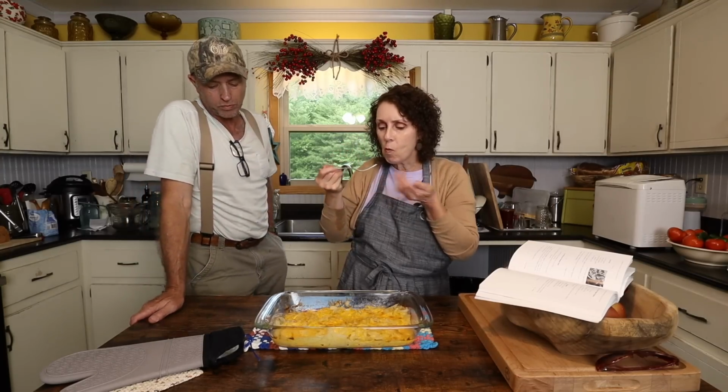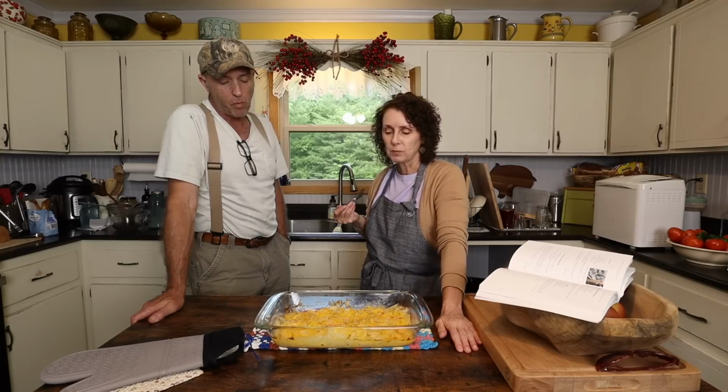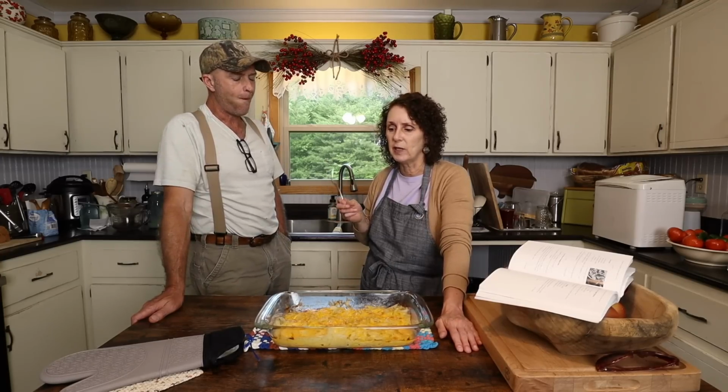One of the easiest side dishes. It's really good. I've made this one a lot. We knew it would be good. Yeah, it's very good. Very tasty, and two really quick, easy side dishes. I think they're perfect for summer, but I guess they're perfect for any time of the year.